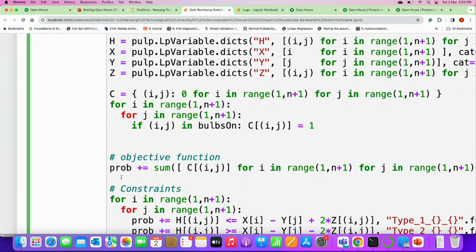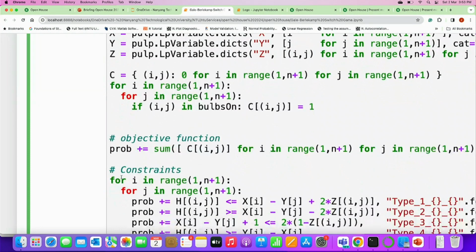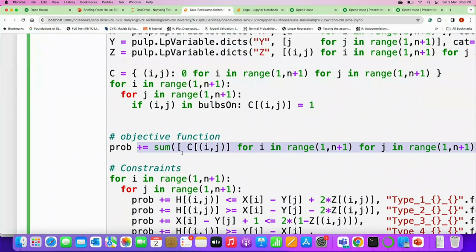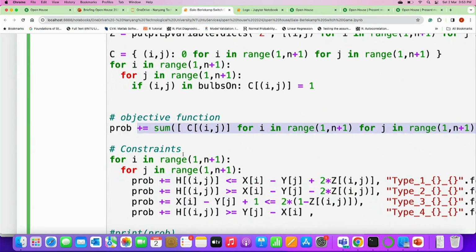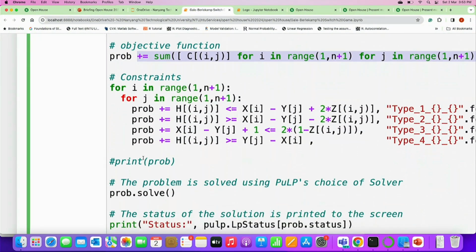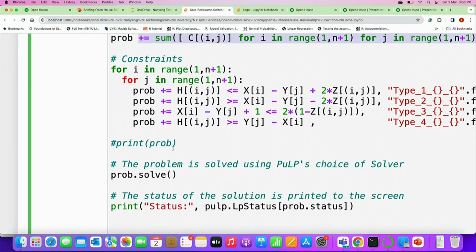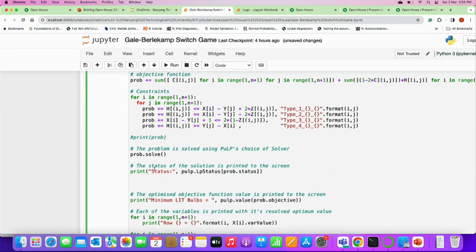The input parameter, which specifies the initial status of the light. Then we formulate our objective function, and then write down all the constraints. Then solve this optimization problem. Okay? Now let's see what the results are.